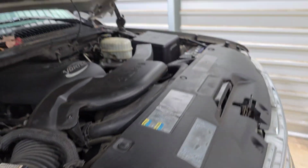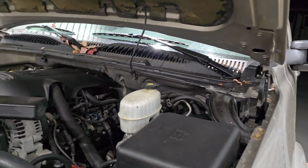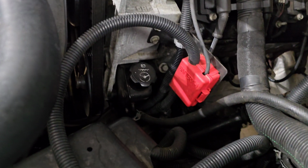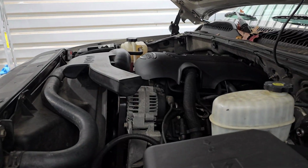So just the little things like this. Just being able to pull in, and I don't have to fight with a flashlight. I don't have to fight with a big light stick. I can see what I need to do, and I'm super happy with this. This is just like working on it during the daytime.